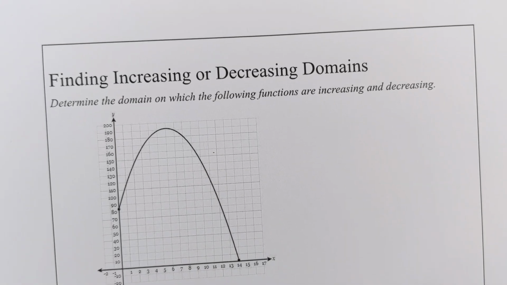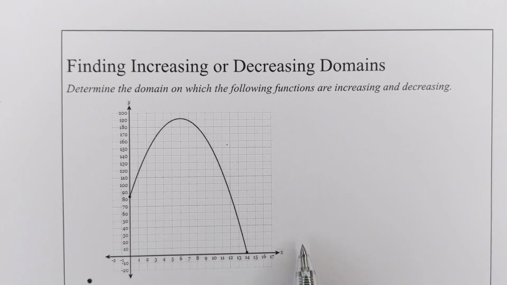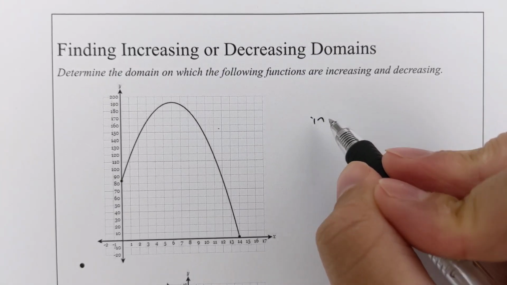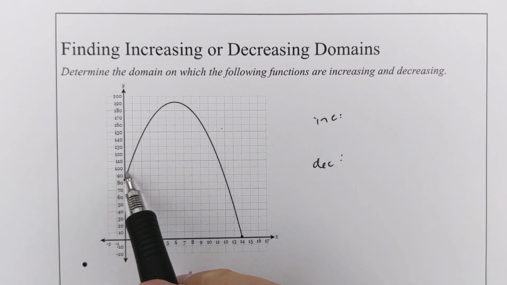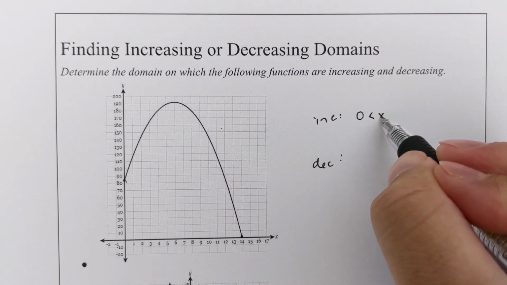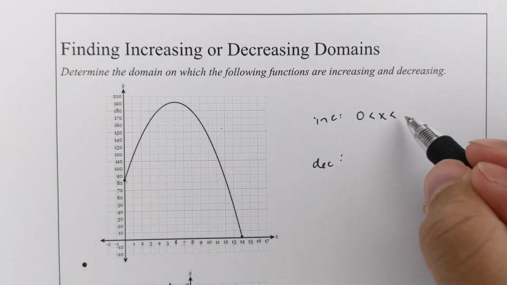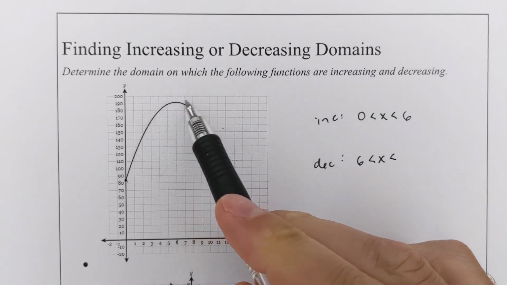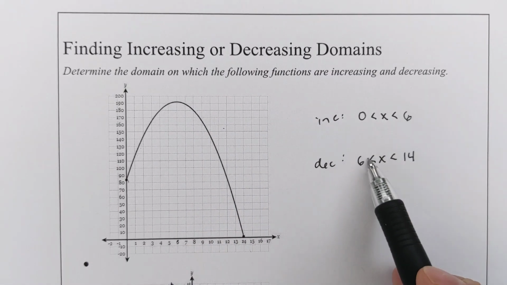Okay, so we got increasing and decreasing. So increasing and decreasing just determines if the graph is climbing or falling as you read from left to right, just like with positive and negative determined in terms of the x. So this graph starts at 0 and climbs till it hits here, and then starts to fall. So the increasing starts at 0 and then climbs until I hit an x value of, looks like about 6. Decreasing then starts at 6 and keeps falling until the x value hits 14. So notice when one ends, the other one starts.